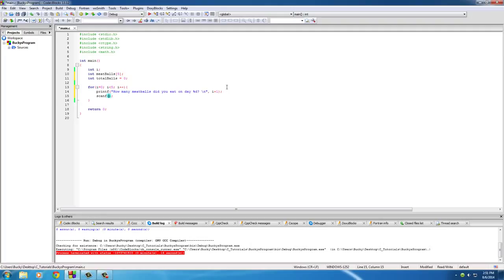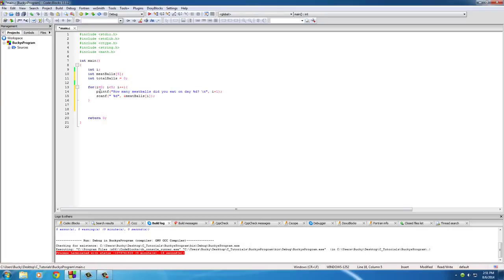So now let's give them an area where they can scan in a number that they entered. And of course we want to store this in meatballs. So ampersand meatballs i. Looking good. So basically right now, whatever they enter, and they're going to enter it one by one, it's going to be stored in meatballs, in first meatballs 0 all the way to meatballs 4. So now we have a populated array, an array full of numbers.